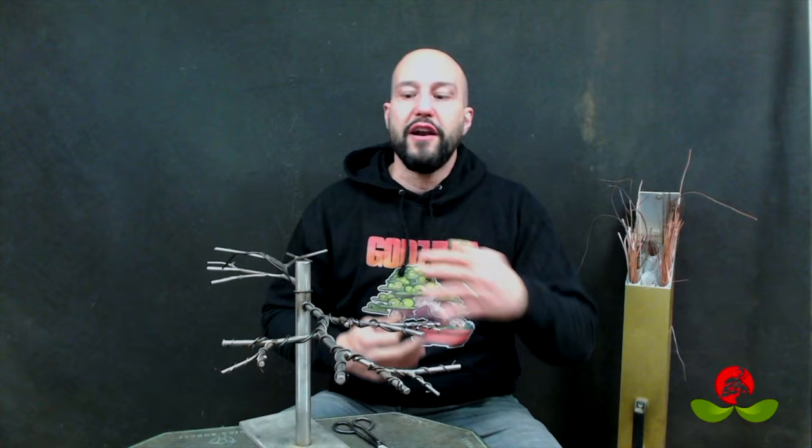Wire is so important on a bonsai that in time we have to reach the point that the tree doesn't need wire. We start with a lot of wire, a lot of thick wire, and then we have to understand the process: every time we rework that tree, we have to be able to put less wire, especially as little thick wire as possible. And while the tree matures, the tree will produce more fine branches, and eventually we wire those fine branches. So we go down in gauge and we increase the number of the leader branches we wire, bringing the tree to maturity and reaching a point, especially for deciduous trees, when we show a deciduous tree without any wire.